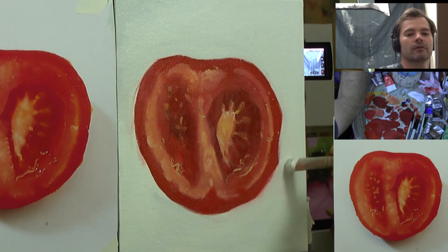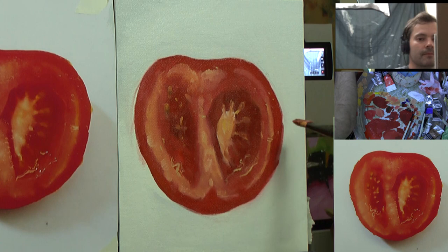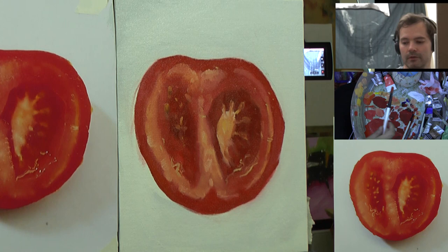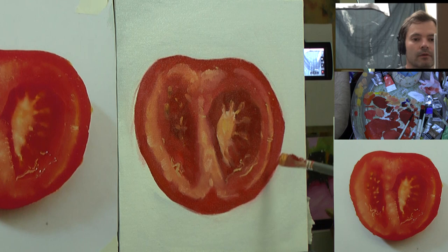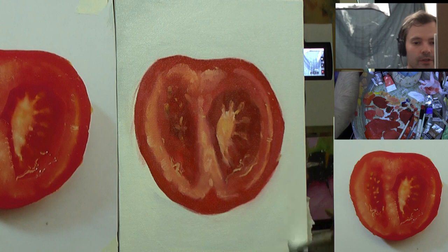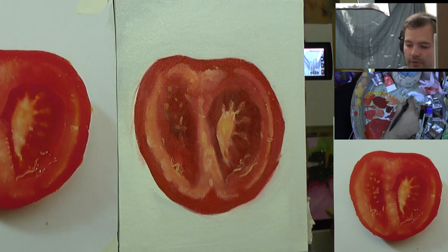Wow, that's a bit weird. I didn't like that. Let's just get rid of that. There we go. Oh, well, I've got rid of one of my marks now, haven't I? Put it back. It wasn't even there, but it is now. It looks good. Okay, so that's all filled in. Oh, just this end.